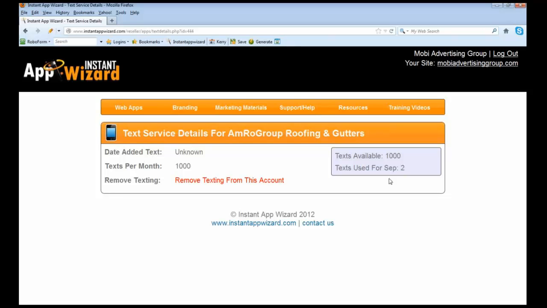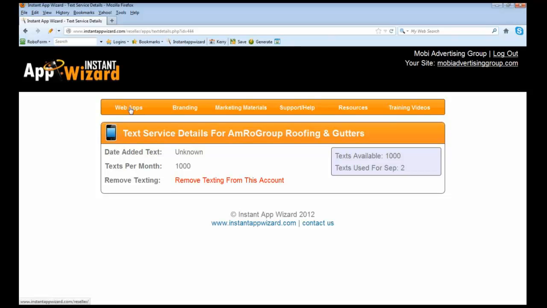And what is a good way to use the text marketing as a reseller? I would have everybody out there sign up for texting as a reseller so that you can continually keep your business in front of that customer. And for those customers, David, I would send out maybe once a month, just a quick little ad. Have you started your mobile campaign today? Have you updated your mobile campaign today? Ask us about reputation management. Click here, or something like that.